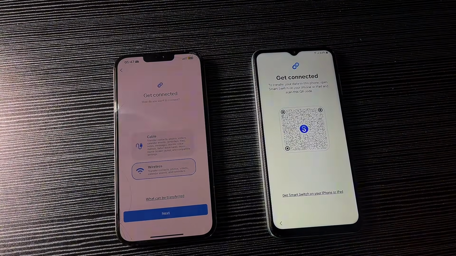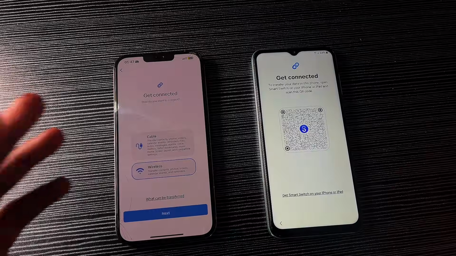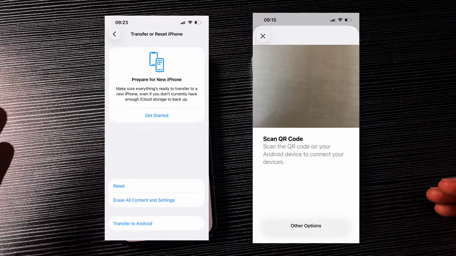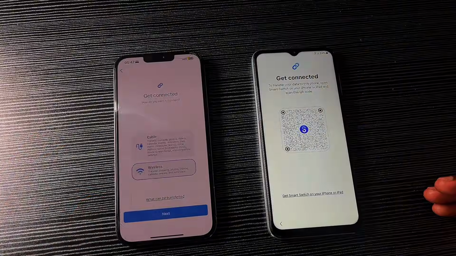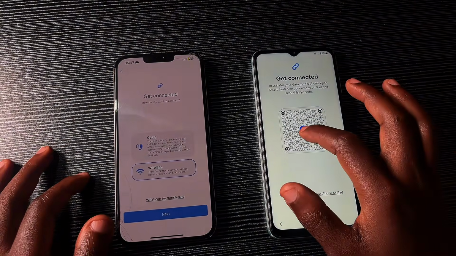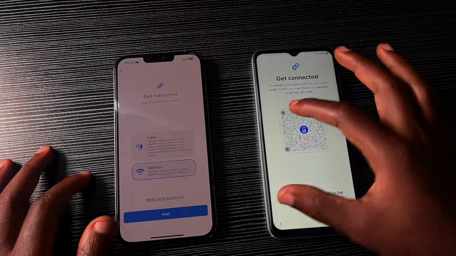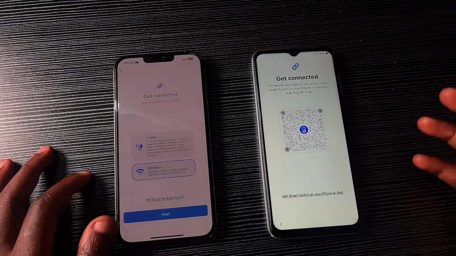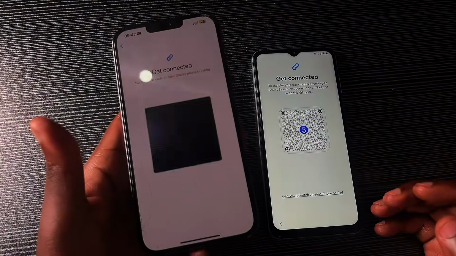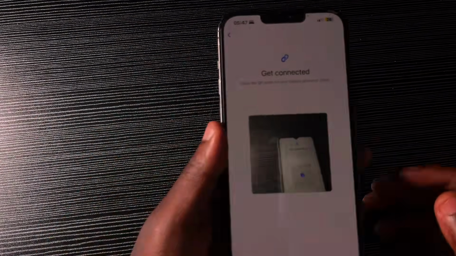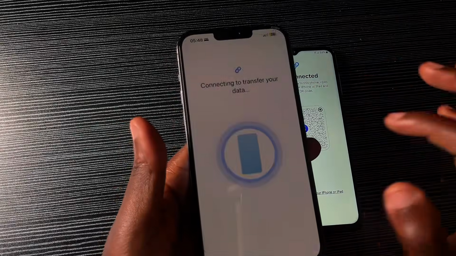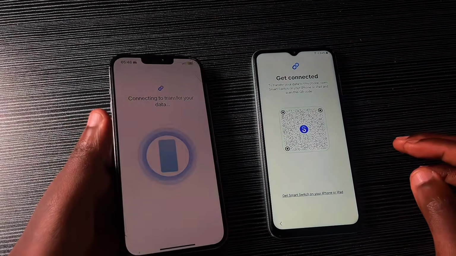If you're on the iOS 26.3 update Transfer to Android, then you use the native option, which is in general and settings, and it will give you an option to scan. You can't scan this code with that because this is a SmartSwitch code. So even if you put your camera above it, it won't work. So here, if I click on next, it gives me the option to scan, then I say join like this.